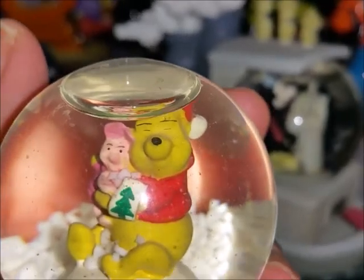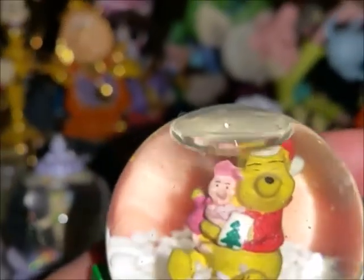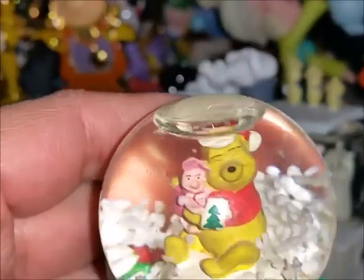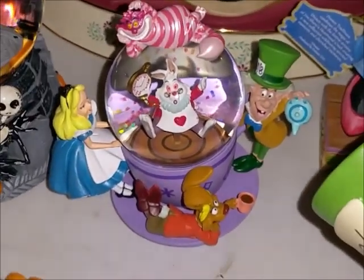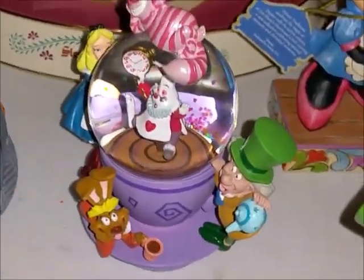This little snow globe I got for free — we actually had two but one broke. We got them on Black Friday at JCPenney's; you had to be one of the first hundred people in and you got a snow globe, so we obviously were. Hubby also bought me a little Tinkerbell one. Then back here I have my Alice in Wonderland snow globe, which I just got for my birthday — Hubby gave me that one, and it turns in the back.